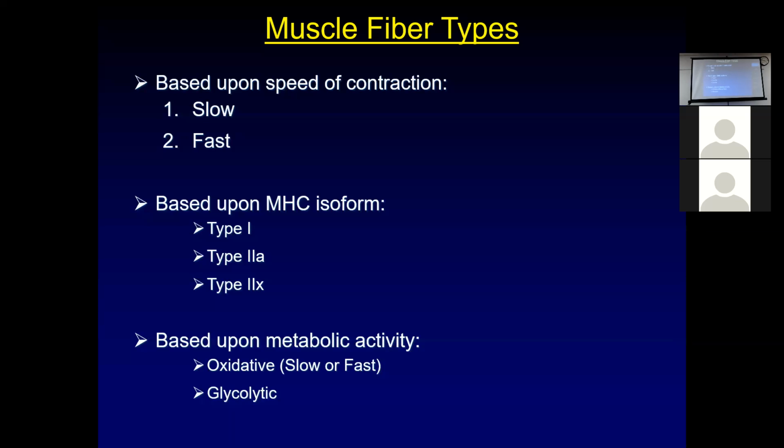Okay? When we get into aerobic training and resistance training, based upon activity, there can be some switching around of 2A and 2X fibers, okay? And they're going to have slightly different metabolic profiles and slightly different force generating profiles. Sometimes people also want to try to type your fibers based upon their metabolic activity. So to what extent are they oxidative? So to what extent can they make ATP through oxygen, which just means basically how many mitochondria do they have.